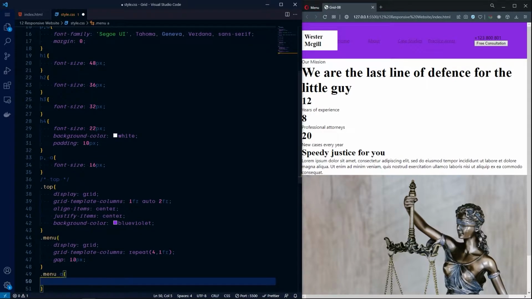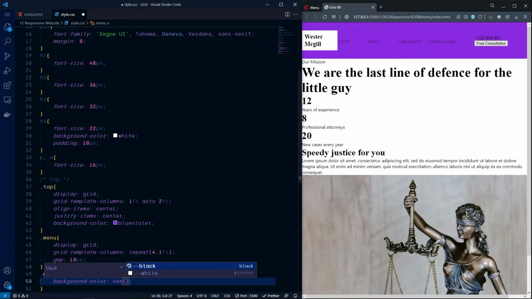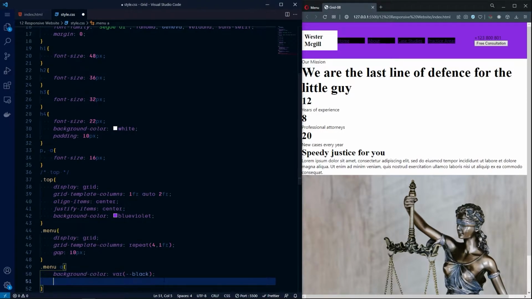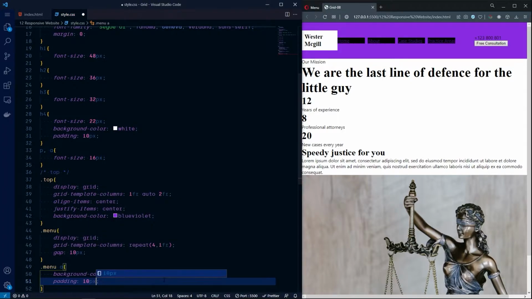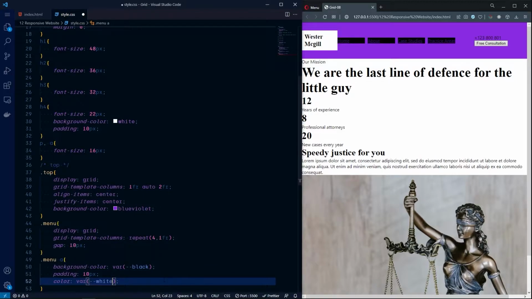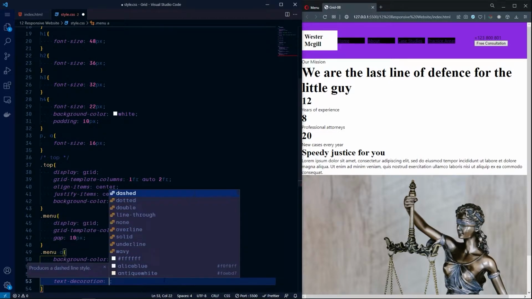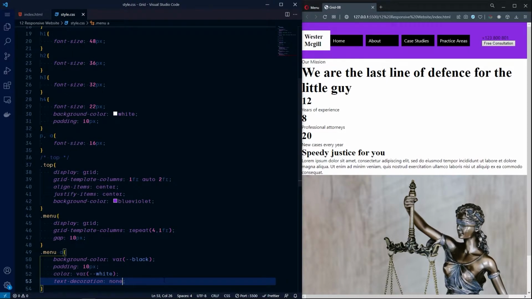After that, I will style my links. Firstly, I will say background color variable black, save it, and then I would say padding 10px, color white, and text-decoration to none, and there we have it.